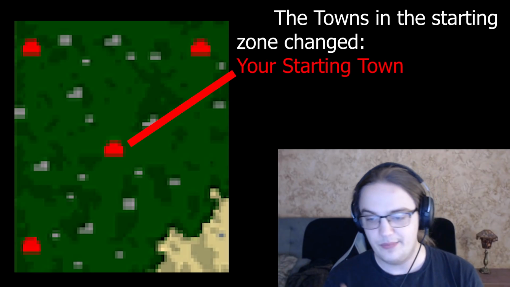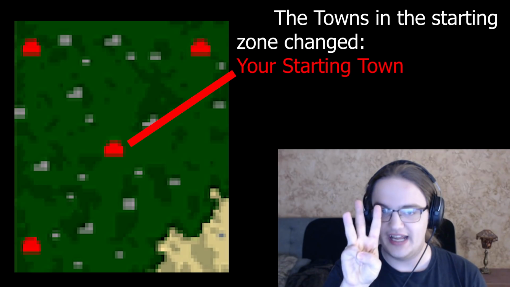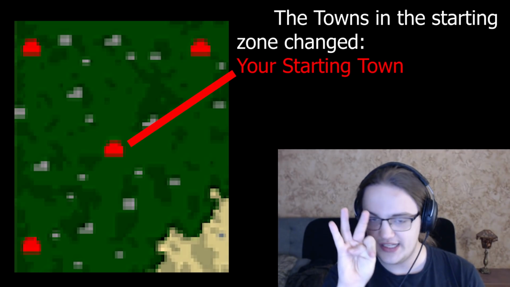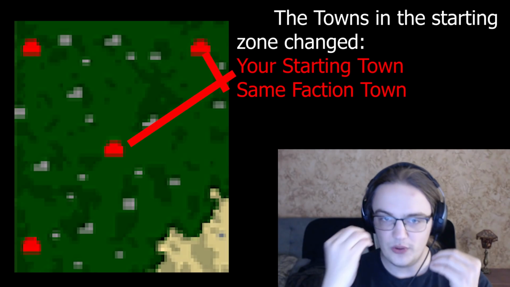Then another thing that will change is the way that the side towns are generated in every single biome. If you're not aware, there are currently 3 side towns in your biome when you start the match, so 4 towns in total in the zone. In the main zone that you start with, one of the side towns is your own faction, and then there used to be 2 random towns, but now these 2 random towns are no longer random.